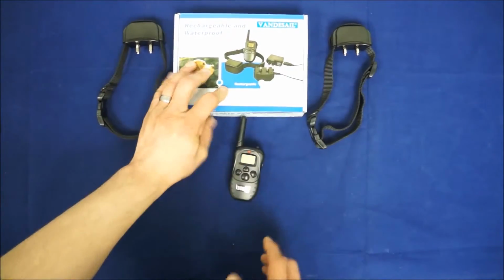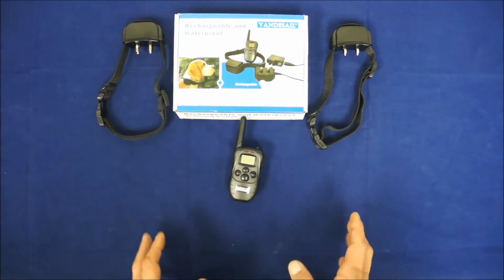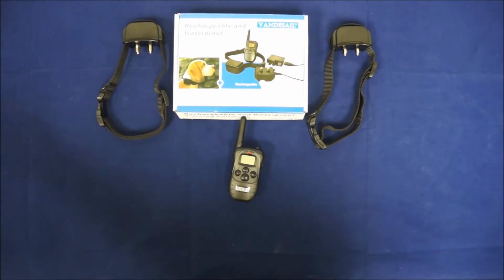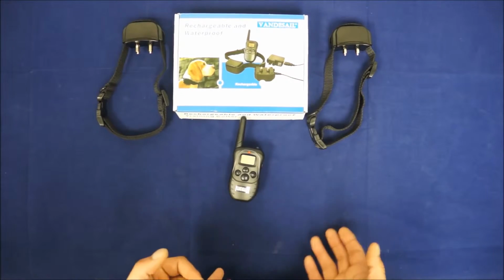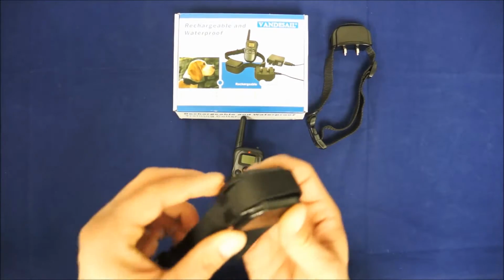Now here come the things I don't like about it. One thing I don't like, I feel like it goes up too high. I don't think it should go higher than 20. I'm not like a PETA person or anything like that, but at the same time I don't believe in cruelty to animals. So although I did try it on myself on 100, it didn't leave any burns. I mean, it's not horrible, but at the same time I don't see any reason to turn it past 20. My second complaint is these little plastic things.